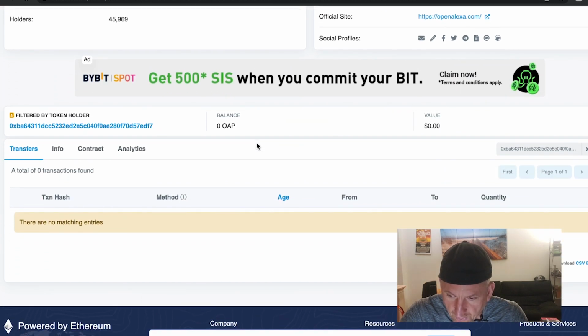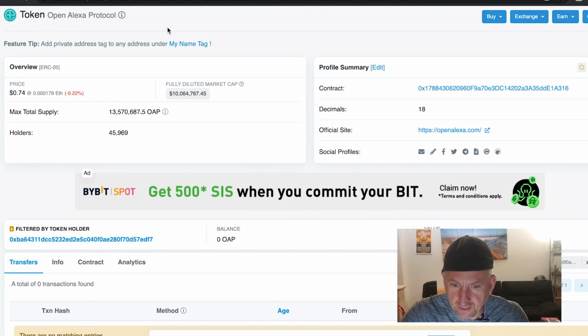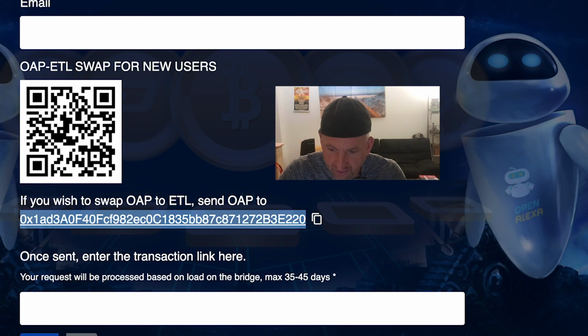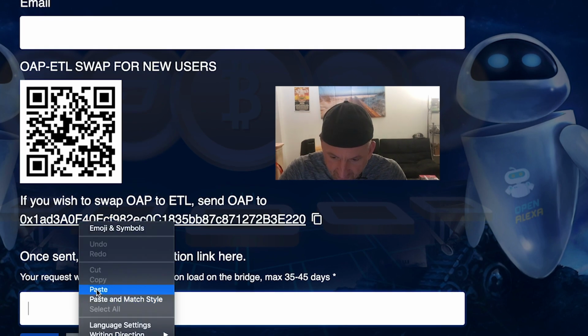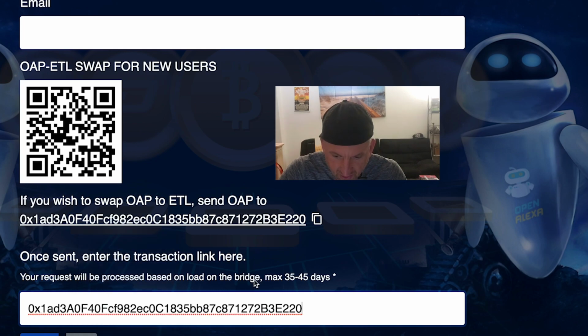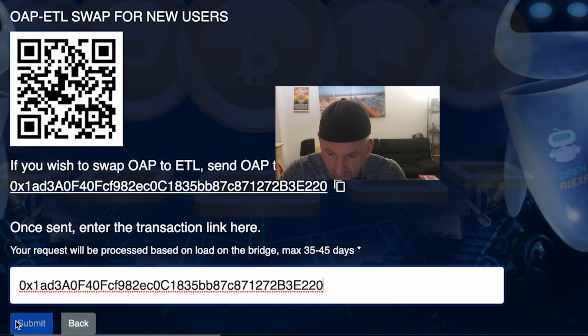And now, if we had a transaction hash, we would copy the transaction hash and come back over to our bridge, and copy and paste the transaction hash, not this, into here, press submit, and then you just wait 30 to 45 days. So that is the OAP bridge swap, both ways. That's how you do it.